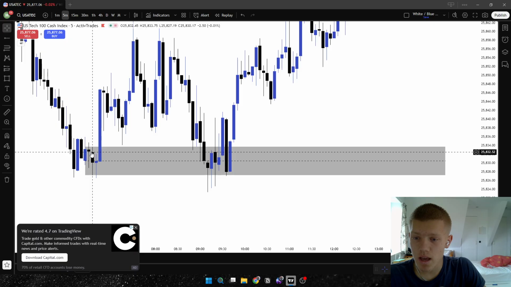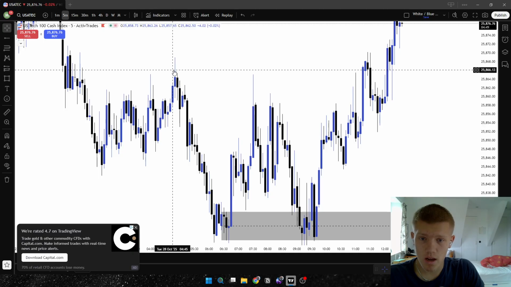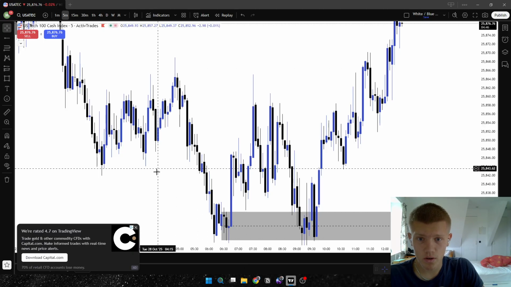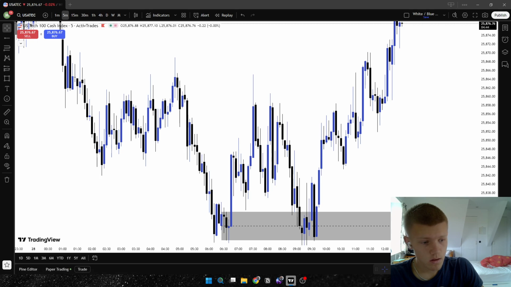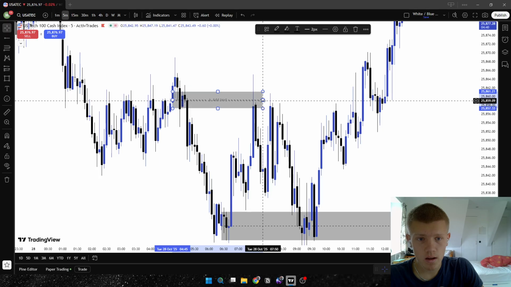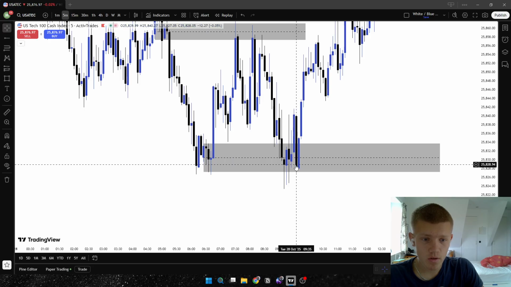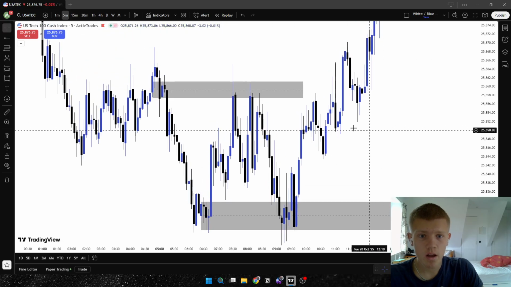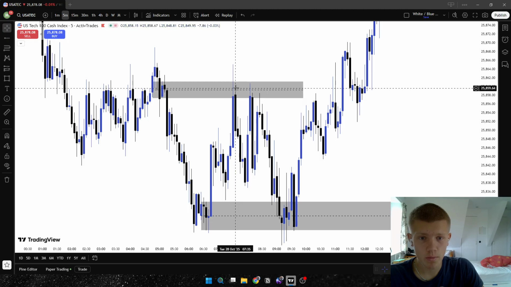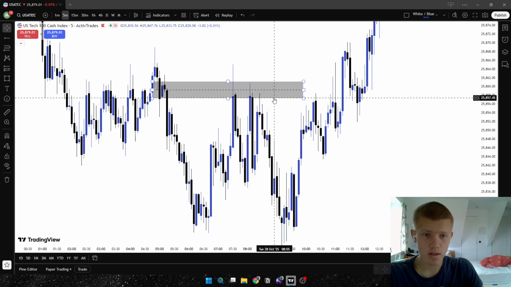And if it is a bearish candlestick that is the order block, then it's called a bullish order block. And if it is a bullish candlestick that is the order block, for example, like this one, then it is a bearish order block, because when we come down into this bullish order block, we go higher. We come up into this bearish order block, then we go lower. And that is basically it.